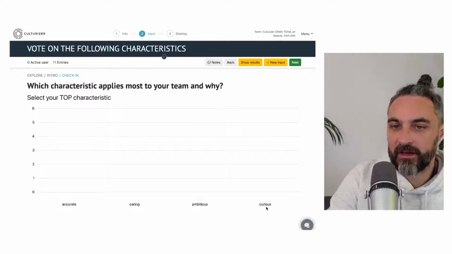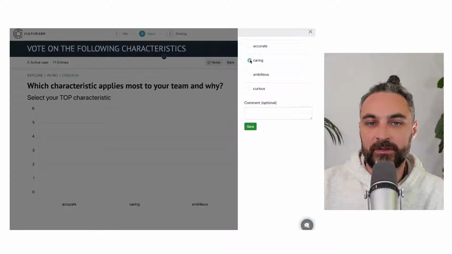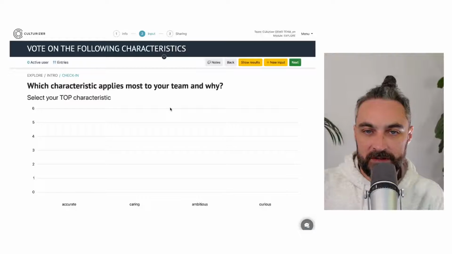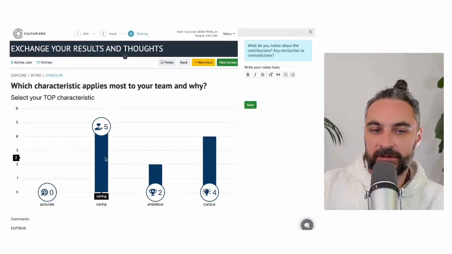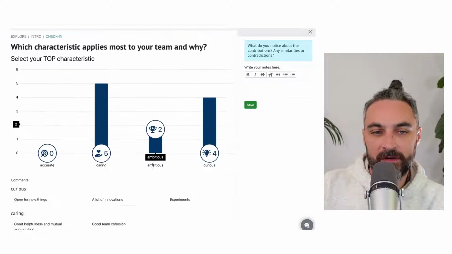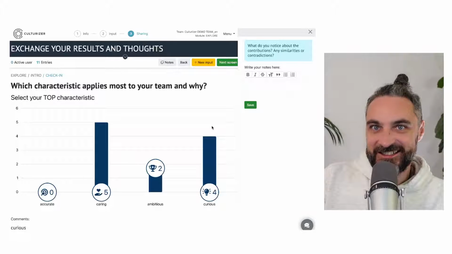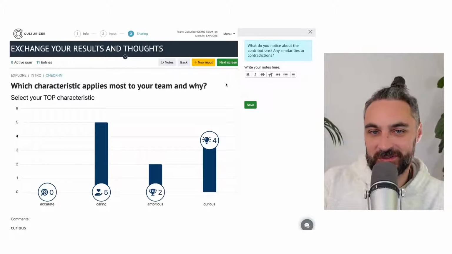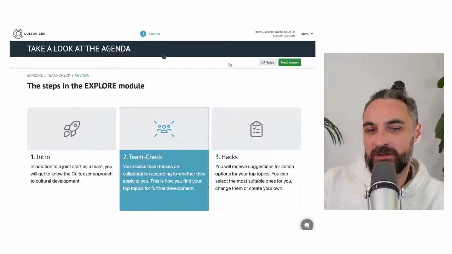And each team member can choose one of those characteristics and type in, as you see here, an optional comment. So everyone will do this. It's the check-in round, right? So then we will make a sharing round based on the results, which we'll see like here. And if we scroll down, we see the comments. Our recommendation is that each and everyone makes a quick statement why they choose what they choose. So then you have a proper check-in, and you have a nice starting point for the discussion around the culture.